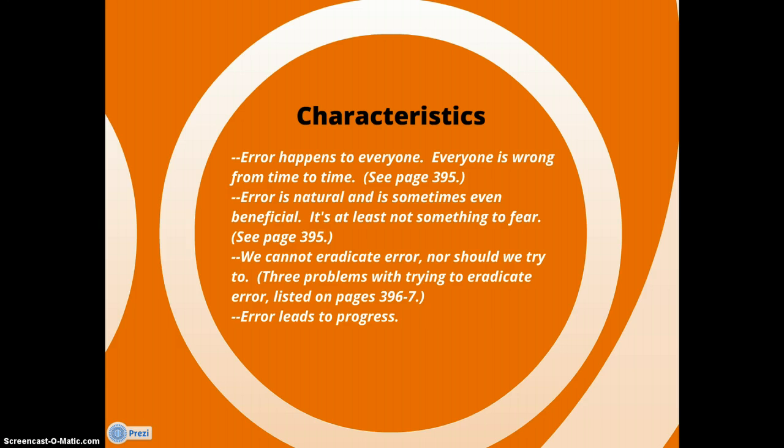What are its characteristics? Somewhat, she would say, error happens to everyone, so that makes it okay. Everyone is wrong from time to time. So here she's admitting that everyone is wrong sometimes. And in fact, here's the second characteristic, that makes error natural. Sometimes it's even beneficial, she goes so far as to say. It's at least not something to fear. After all, everyone is wrong sometimes. They just have to kind of embrace that and look for how error can be useful instead.